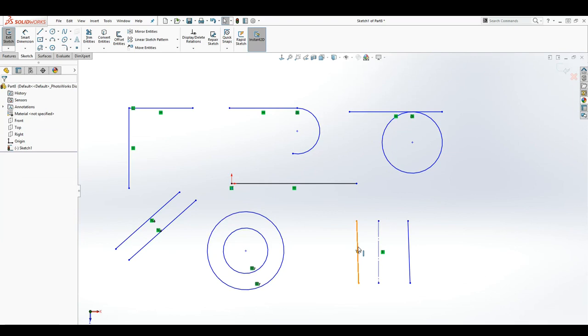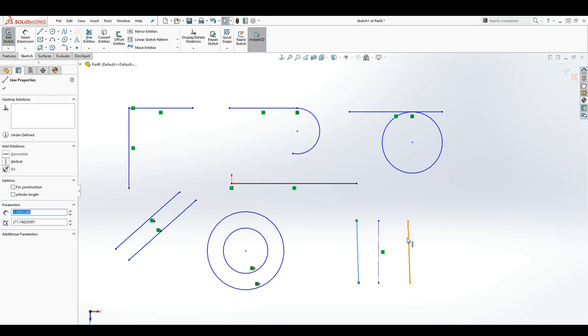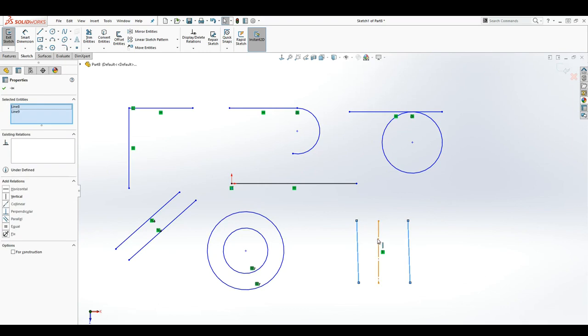Now, holding the control key, if you click on this first line, click on this second line, and click on your construction line, now we get the symmetric option. When you click on symmetric, it makes these two lines symmetric to each other via your center line.